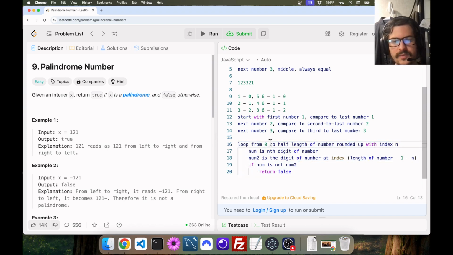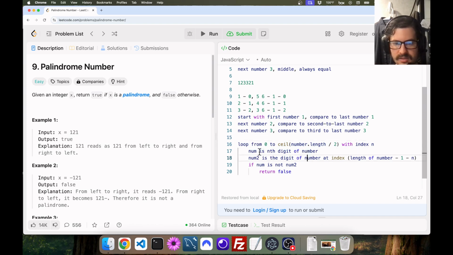So loop from 0 to half length of number. You know what? That's actually really confusing. I'm going to say round. Actually, I'm going to use ceiling here of number.length divided by 2. I'm just going to put in a little bit of code in here because for me, this is easier to read than writing out the whole description of the length of the number divided by 2 taken to the ceiling or rounded up. That's kind of hard for me to read. This is easier. Like I said, it's okay to put stuff that looks more like code in your pseudocode. It's totally up to you. What is easier for you? This is for you to read.